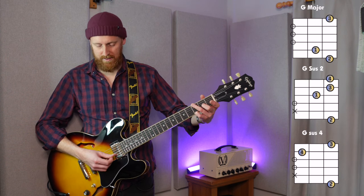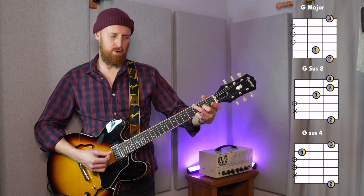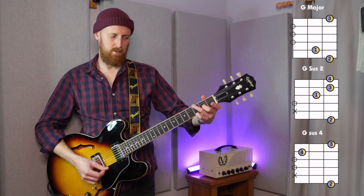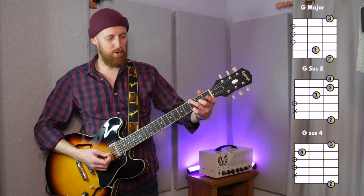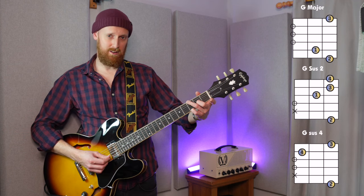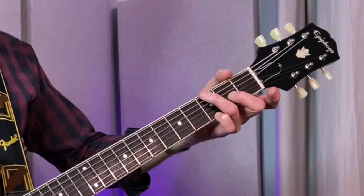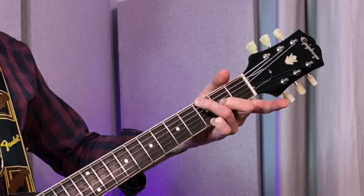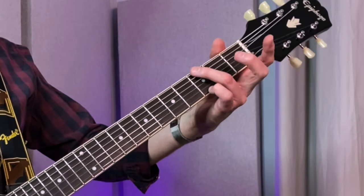G sus 2 is a little tricky. I put my middle finger on the A string, and I'm blocking the B on purpose because that's the major 3rd — we don't need that right now. It means I've got 4 notes in the end. I'm blocking the A with my 3rd finger and I'm blocking the B string with my 2nd finger, which I find is not that hard to do. So I've got G, because there's my major 3rd, and I've got G sus 4, and G sus 2.